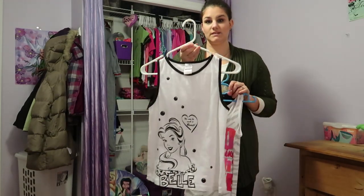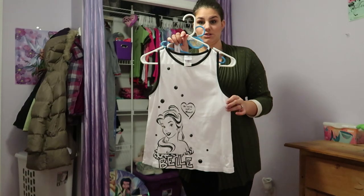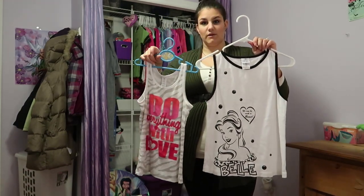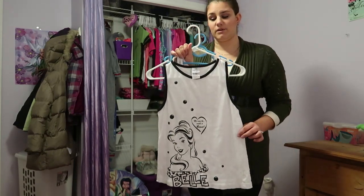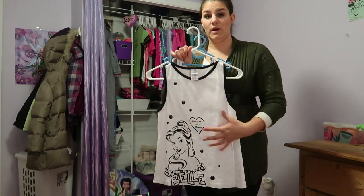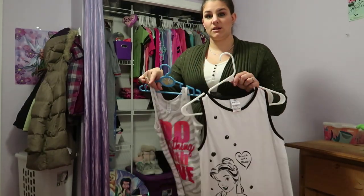This is Michaela's current tank top size — a 7/8 small — so this fits her well; the length is good and you don't have to try to fit her arms in. This bigger one is a medium, but it looks like a large compared to the smaller one. It's the same length, however it's a lot wider, and that's one of the problems we have with Michaela — things will often be way too wide on her. Tank tops are one item we can buy in her size.